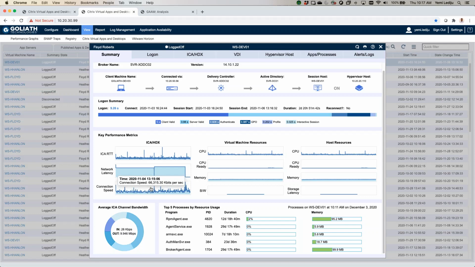Because as Stacy said when she introduced me, I come from Norway. Norway is a very long country. Actually, if you tip Norway from the bottom to the top, it stretches all the way down to Milan in Italy. So it's a long country, a lot of fjords and mountains, and this has been an issue for Norwegian Citrix and VMware customers for many years.